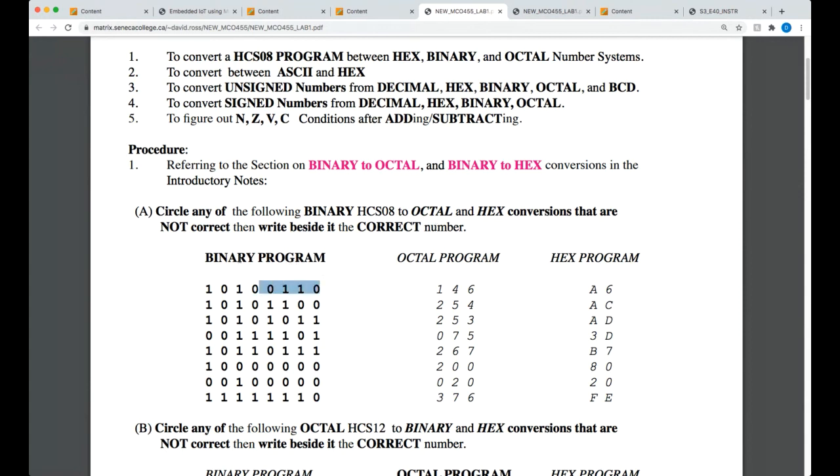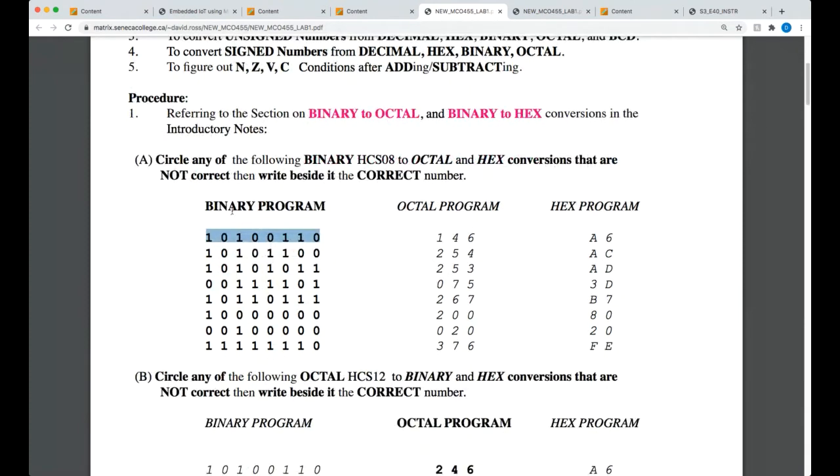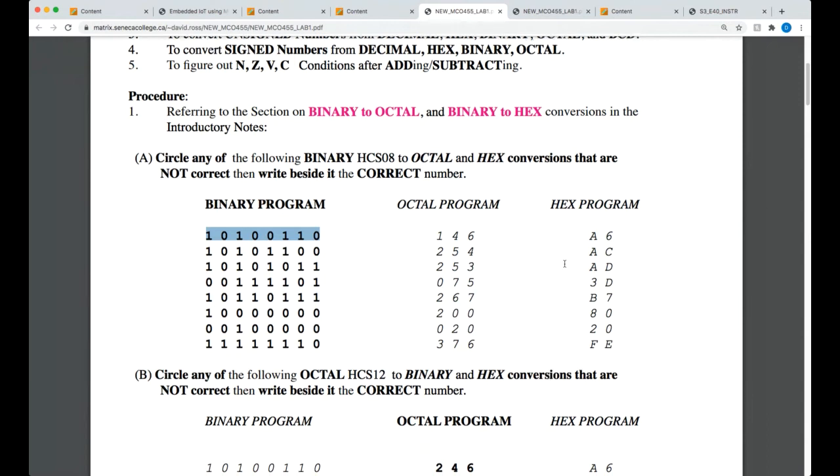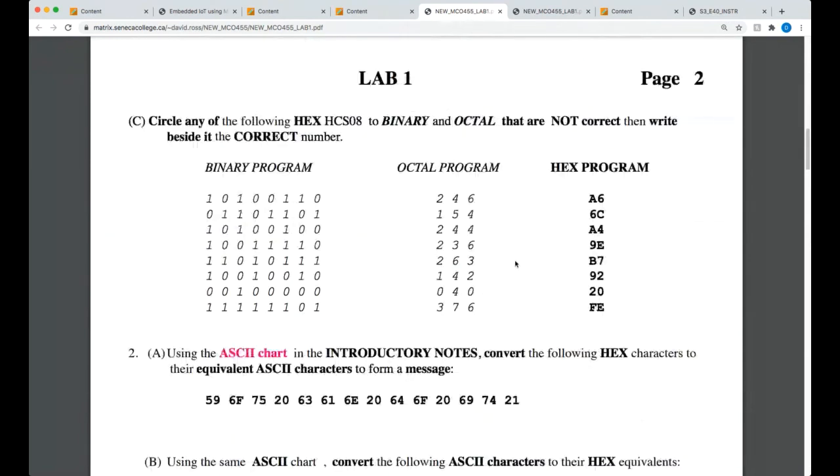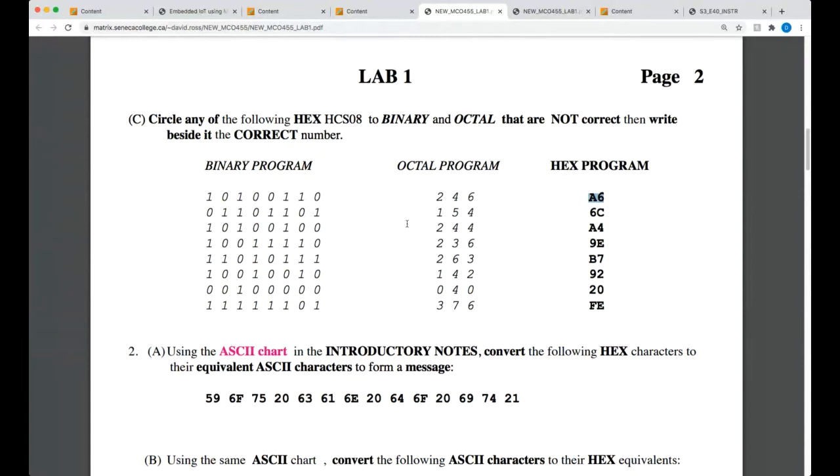The thing to remember when you're doing this, and I'll mention it quickly because you're going to be doing it in your E and F later this week, is that the stuff in bold letters here is correct. Are these 2 conversions correct, yes or no? And circle which ones are incorrect. Same thing here with octal: the stuff in bold here is correct, so you just want to see, are these the right conversions? And in number 3, the hex here is correct. Are these the right conversions here?